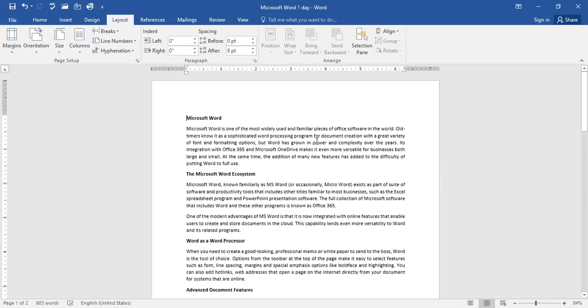When you are working on a multi-page document, there may be times when you want to have more control over how exactly the text flows. Breaks can help. In these cases, there are many types of breaks to choose from depending on what you need, including page breaks, section breaks, and column breaks.